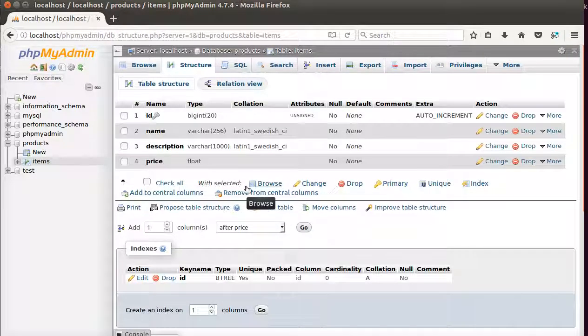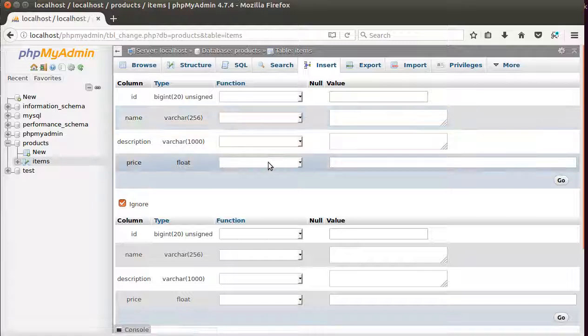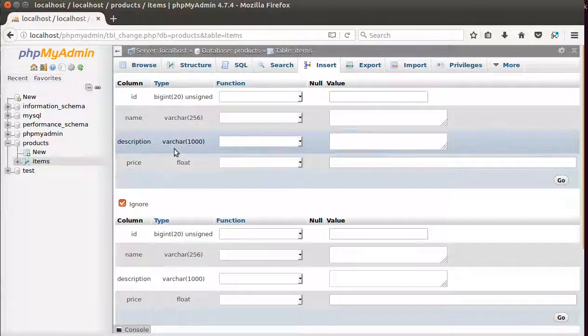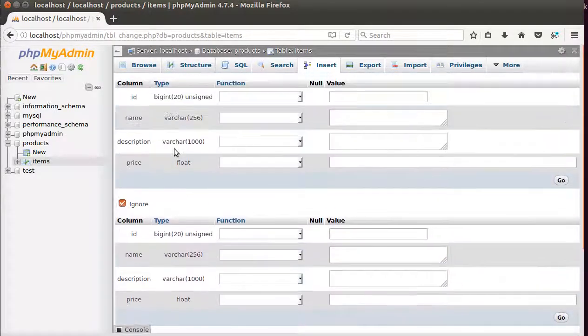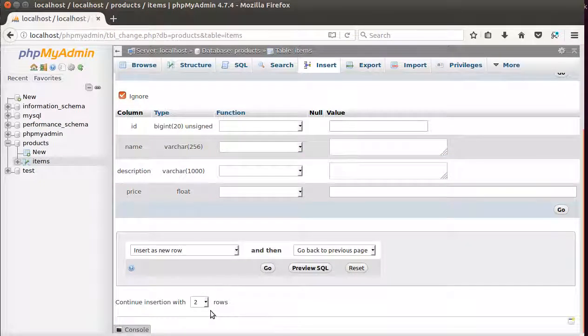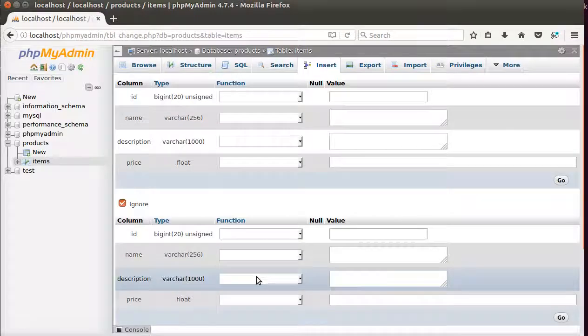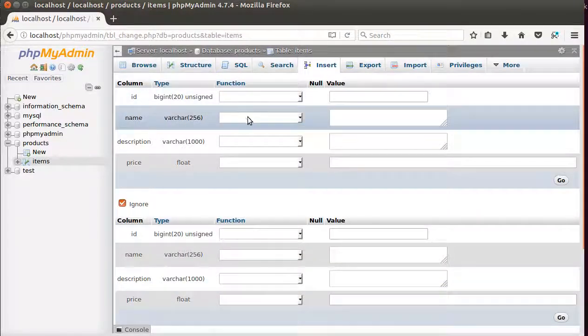So we made a database. And then now we can go into the SQL and modify it. Or what we can do is just at least put our initial items in here. So we'll put 2 items in here. So this one we don't need to do. Put the value in here.